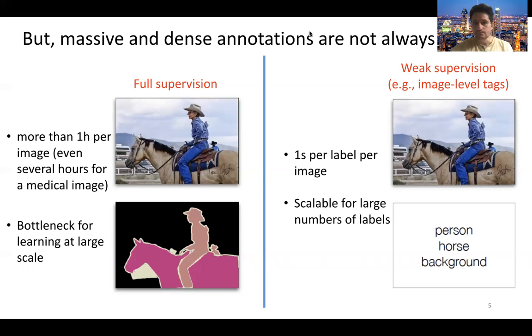On the right-hand side, what you see is an example of weak supervision, where your training data is not pixel-level labeling, but actually just a high-level labeling of the image. For example, I just know that the image contains a person and a horse. The labeling here we call an image-level tag. It's a form of weak supervision for segmentation. But of course, during prediction, I would be asking my algorithm to predict pixel-level classes. So my training is limited, is weak, but my prediction is full. This is an example of weak supervision in the specific context of image segmentation.